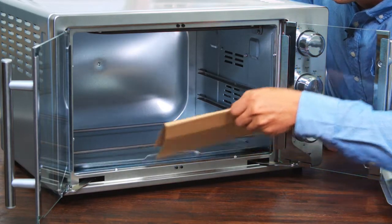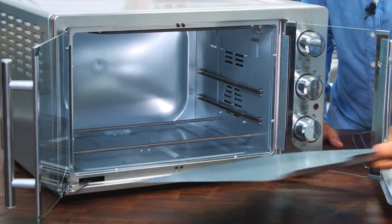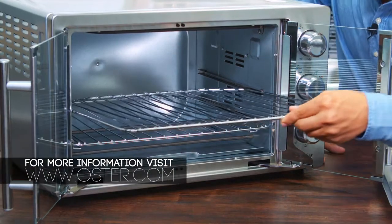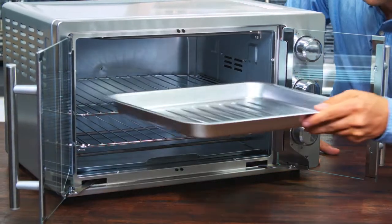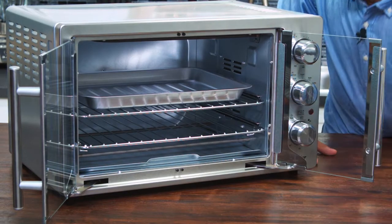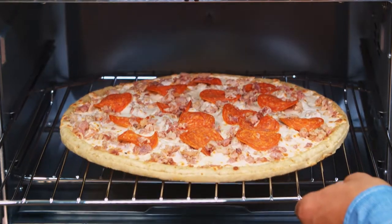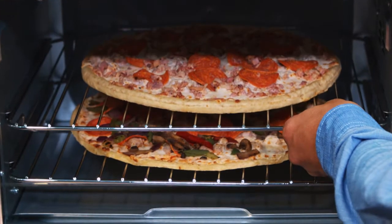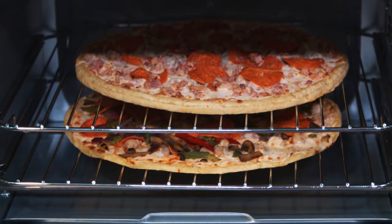I'll remove the cardboard inside and see what else we've got. There's a crumb tray here to catch crumbs and drips, and it comes out for easier cleaning. Now I can insert the oven racks and I'll just place the baking pan inside for now. The pan fits on top of the racks or inside the guide rails of one of the racks to make a broiling pan. That's pretty convenient. It's really big inside — it definitely measures up to its promise of extra large capacity. It will definitely fit 16-inch pieces like the box says.